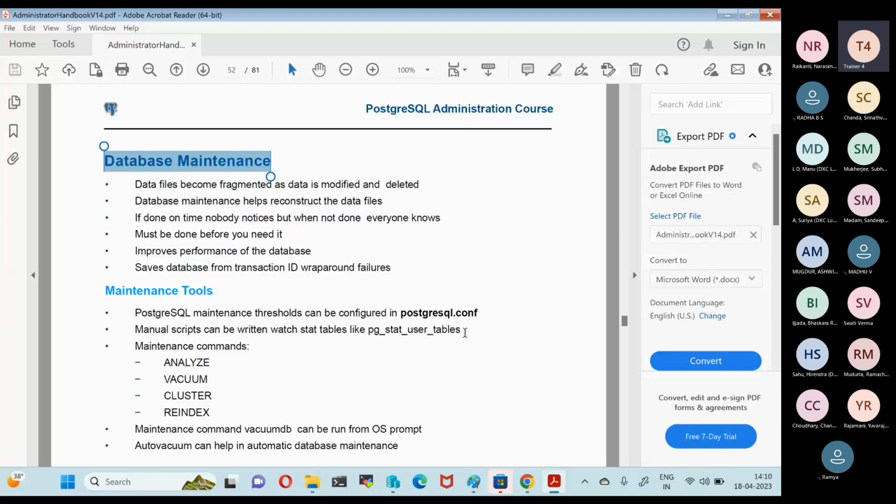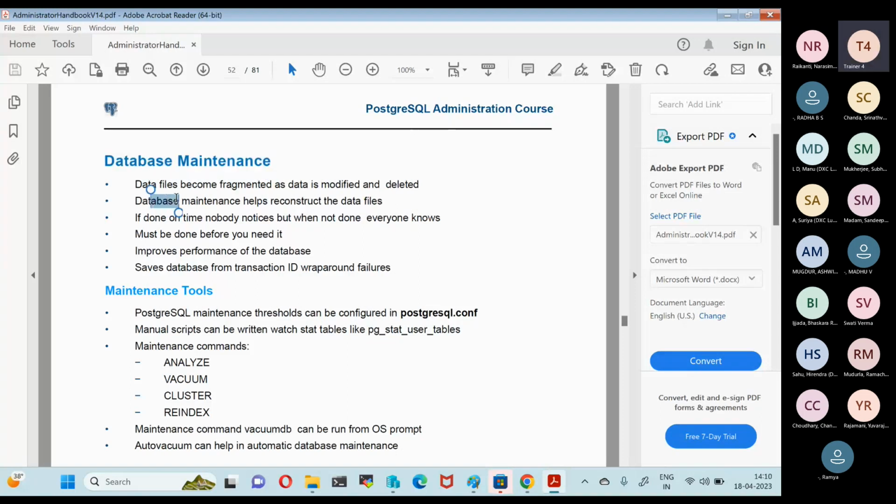on the Postgres database. Data files become fragmented as data is modified and deleted, right? So when you delete or update the data, the old version of the row still remains in the data file. Though it is not visible to the queries, yet it remains.